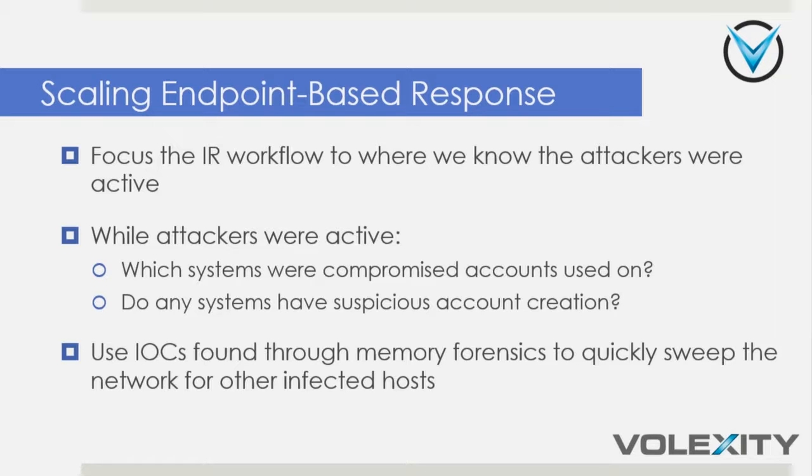We can reverse engineer it. We can figure out, okay, what registry keys might it write to? If it's memory only, what does that look like in memory? How is it injecting its code? Where is it injecting its code? And then we can build indicators of compromise. And then if you have, again, 10,000 systems in your network, and you have some way to sweep all of those systems looking for these indicators, you can narrow down, say, the 10,000 possible systems to maybe the 3 or 4 that the attackers moved to. Even if the attacker moved to 100 out of 10,000, that's much nicer to know than having to kind of guess at what machines they might go on.